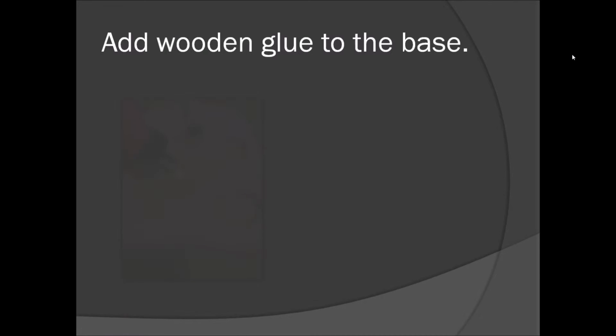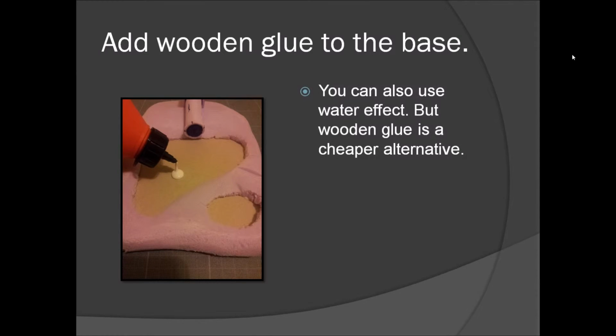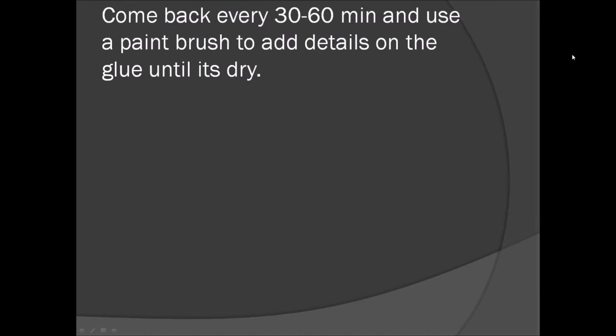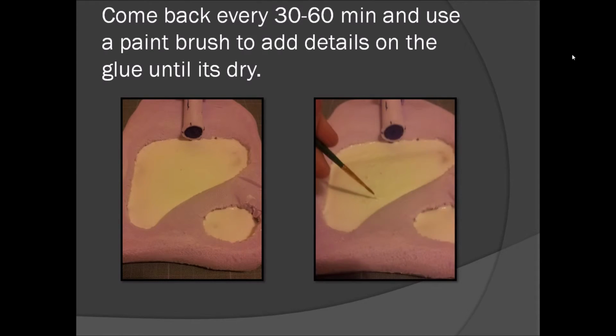Add wooden glue to the base. You can also use water effect, but wooden glue is a cheaper alternative, and I think it works quite well for water effect. Now, you probably need to come back every 30 or 60 minutes or so and use a paintbrush to add the details on the glue until it's dry. You take it and dot it in the glue, and then you come back regularly and do it again until it's dry.